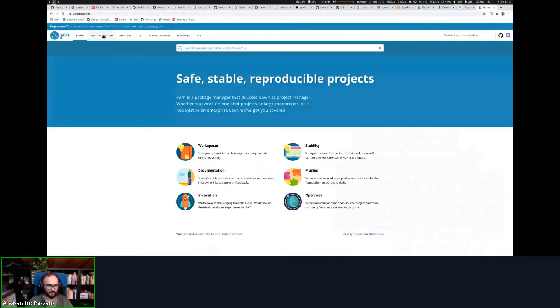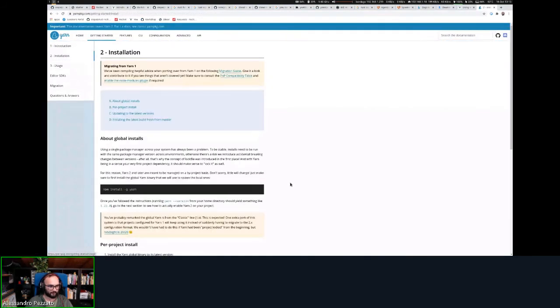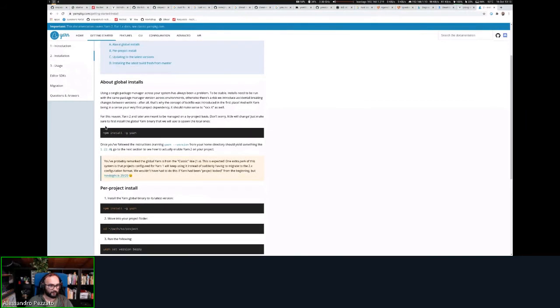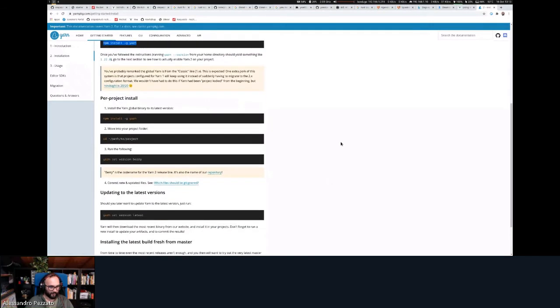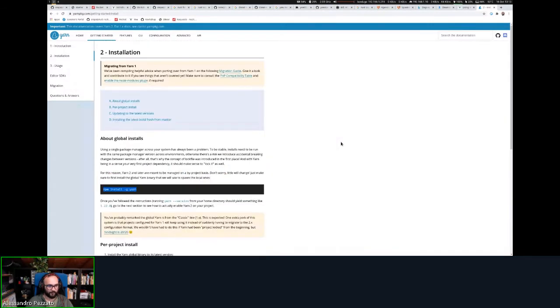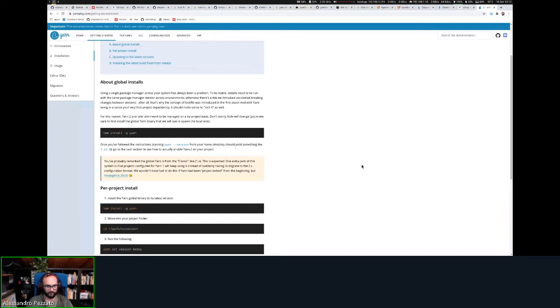On the yarn website, under getting started, installation, you can install it with npm. If you don't have npm, you can install npm with a script for npm, and then you can install yarn.